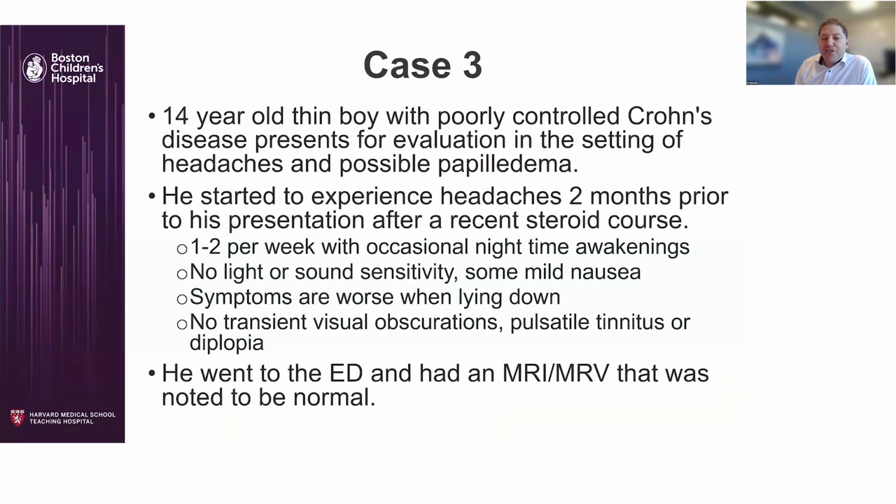High pressure headaches typically are worse when you're lying down than when you're standing up. No transient visual obscurations, no pulsatile tinnitus or diplopia. So in kids, I don't always say, do you have transient visual obscurations? Because that's not what they know. I say, when you bend over and stand up, does the world ever go black for a split second? And then you have to tell them, make sure that it's not the same thing as orthostatic changes too.